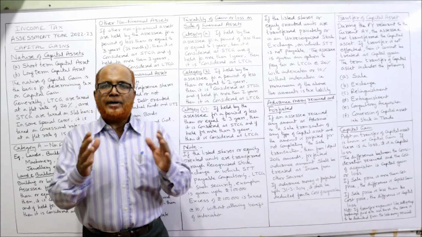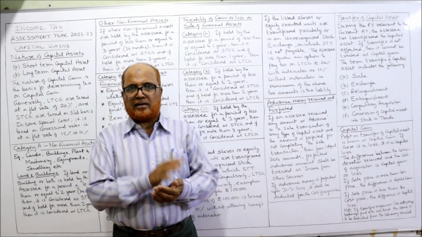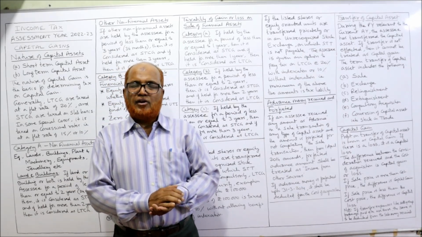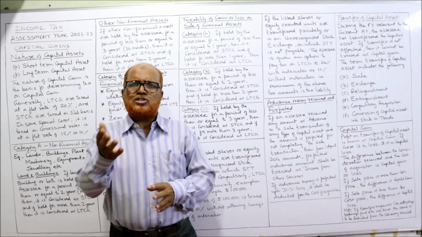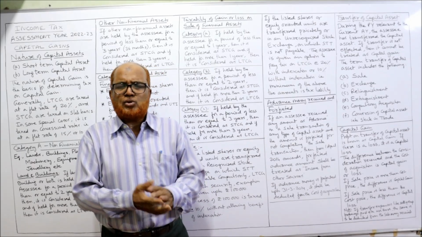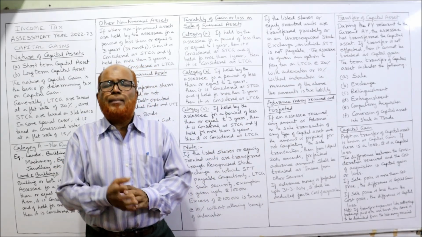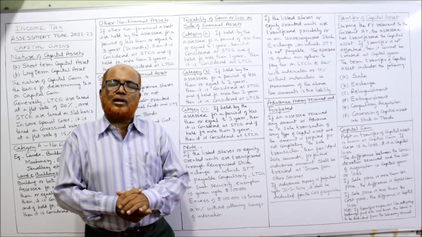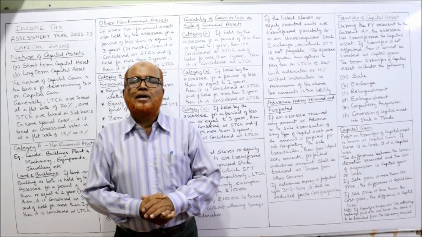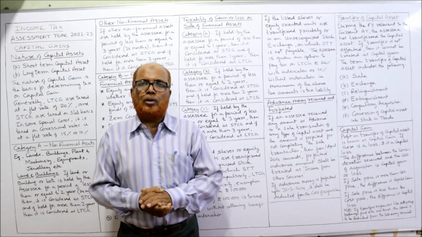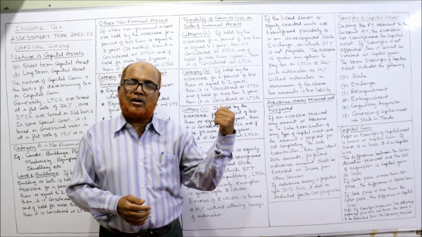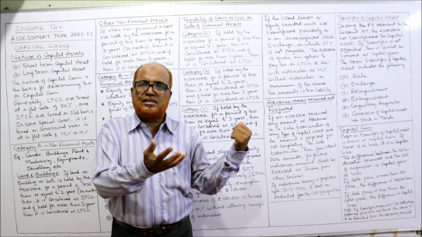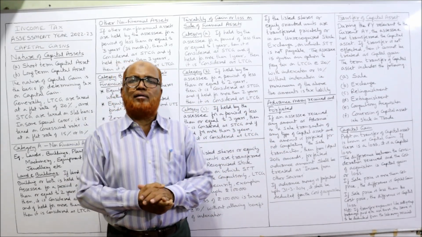Example, a person has purchased gold for rupees 5 lakh 10 years back for the purpose of just an investment, jewelry. He has purchased the jewelry for his wife, so it is used for personal purpose. But later on, after 5 or 10 years, he has started a business of gold. He has started a gold shop. In that gold shop, whatever personal gold is there, that he has put as stock in trade.